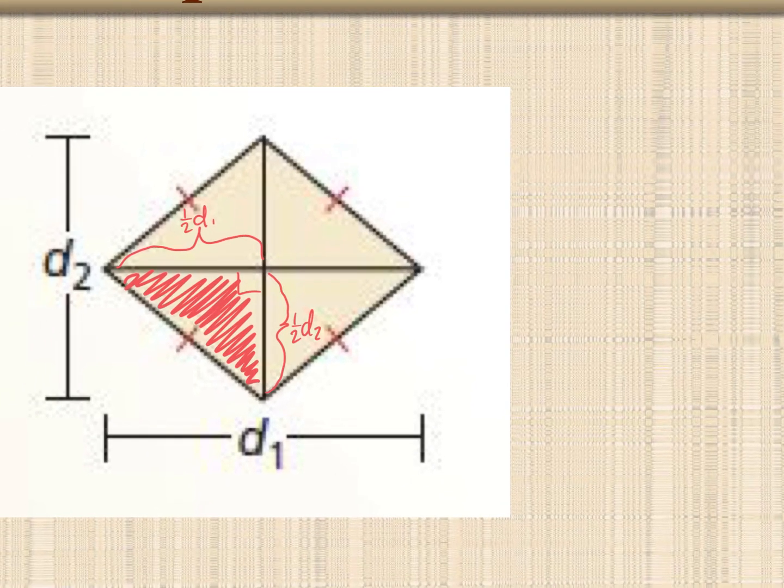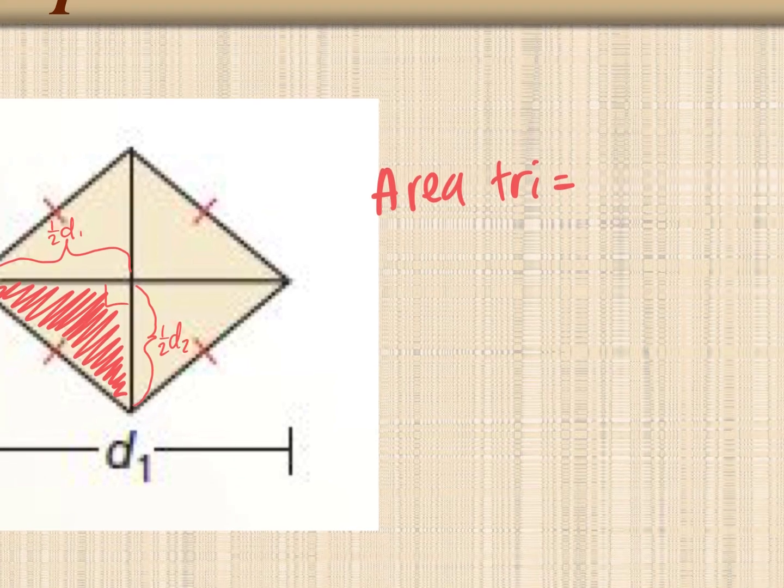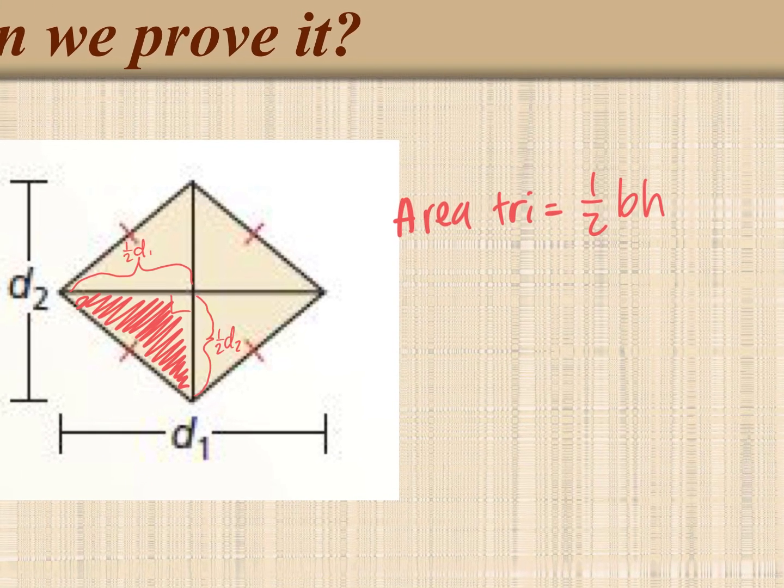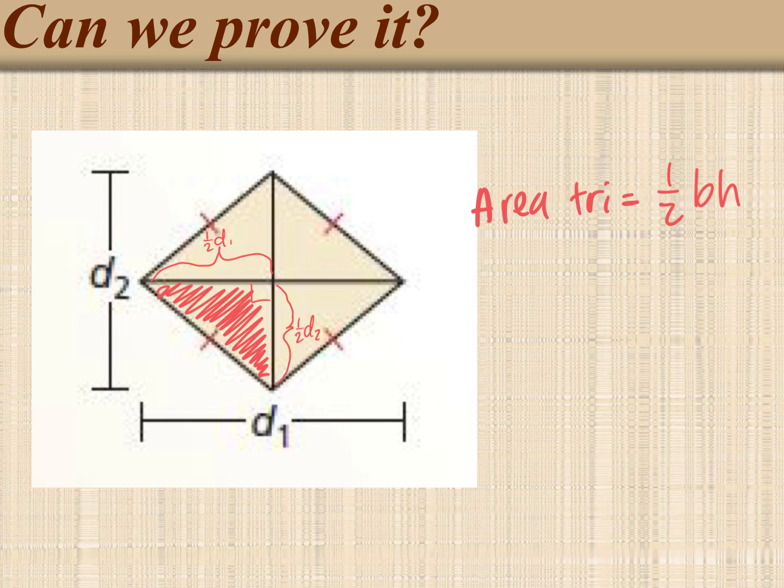So let's find the area of this triangle. We're going to write area of triangle, I'll abbreviate with TRI, equals, what's the area for a generic triangle, guys? 1/2 base times height. Now, this one's kind of inverted a little bit, right? But what could we make the base of our right triangle that we drew? Which side could be the base? You want the hypotenuse to be the base? Okay, but Hannah, do we know any information about the hypotenuse? Other than it's the same length as the other ones, right? And then that would also force us to find a new altitude for the height.